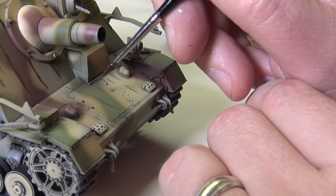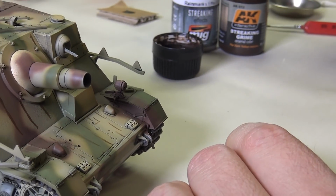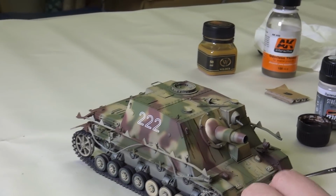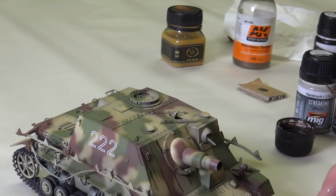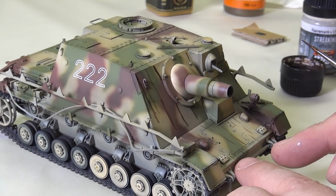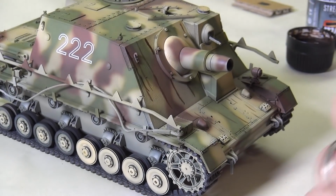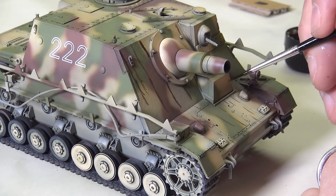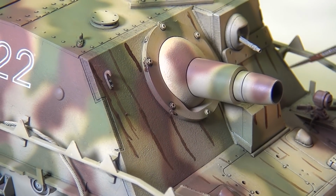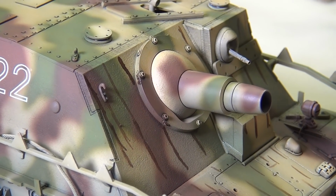Now, if you remember, there's the three holes here. We're going to have some spare tracks go there. And we're also going to have some spare tracks on the front here. The nice thing about going back to these Kaizen tracks is that there are extras, and the detail on the tracks that you get from Kaizen is a little bit better than the one-piece section that you get out of the kit. So I may end up using some of those in here and dropping those in. Get back to the streaking. And again, you can see my brushwork isn't terribly fine.